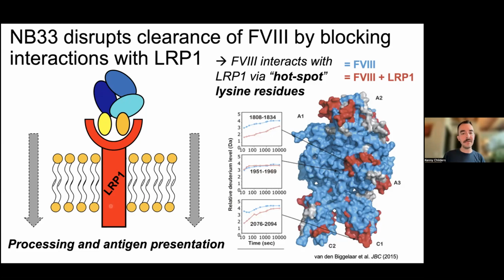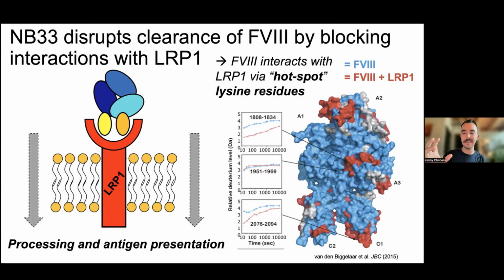Well, there are cells that use this transmembrane protein called LRP1. LRP1 is going to bind to regions of factor VIII, and that cell is then going to perform endocytosis and sequester it, and subsequently use that for processing and antigen presentation in dendritic cells. Some HDX-MS data came out showing that LRP1 is going to target a number of positively charged lysine residues that are scattered across the factor VIII molecule. Shown here in red are those lysine residues on factor VIII that researchers believe are going to be targeted by LRP1.